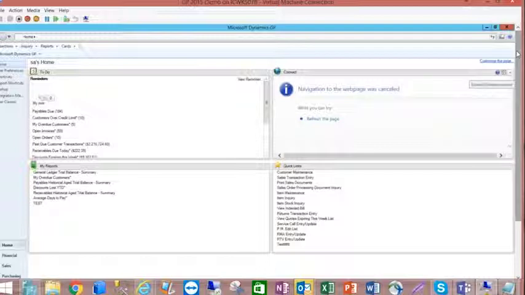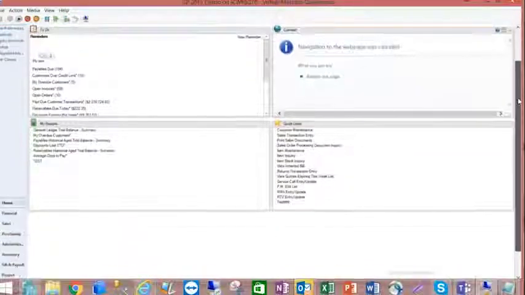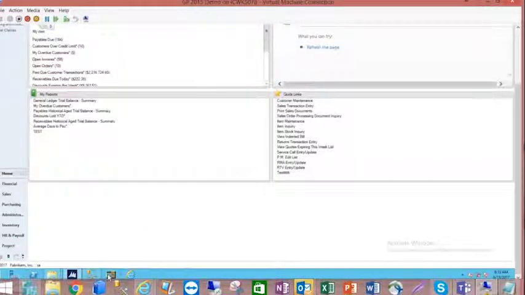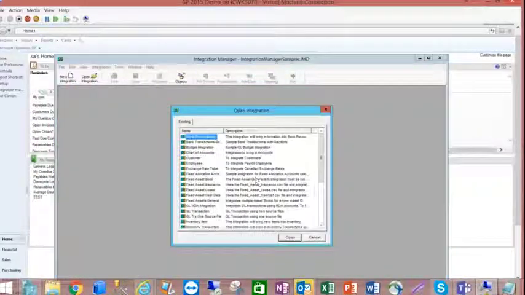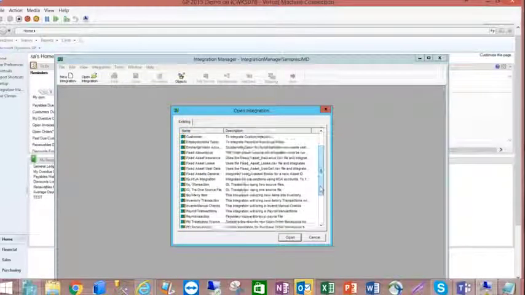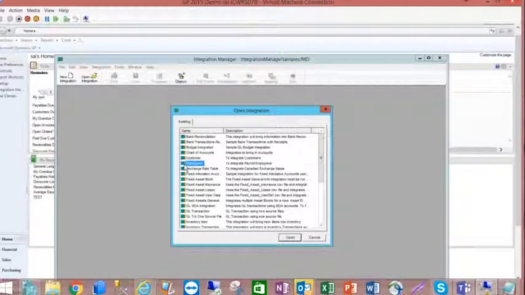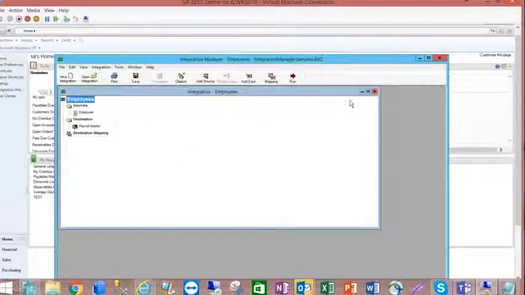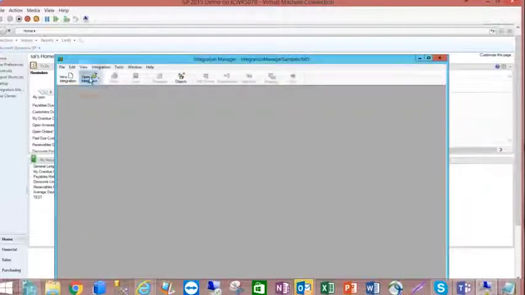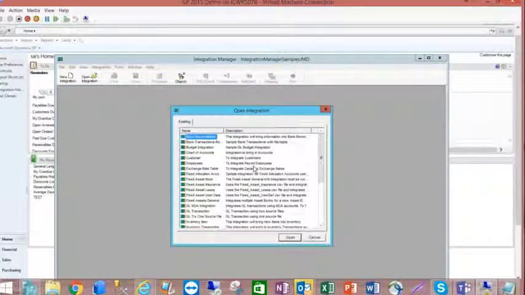So let's say you're doing an implementation, which we would usually be the ones responsible for bringing in the data for you. Let's say you had some changes that you'd like to make. You need to be familiar with, one, Integration Manager. Now, Integration Manager would allow you to integrate specific information into different aspects of GP. One of the objects that come with the tool is your employees. And even here, you would notice that it says integrate payroll employees.